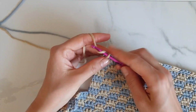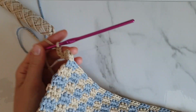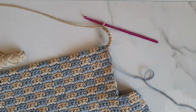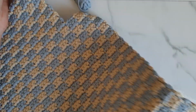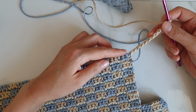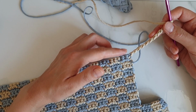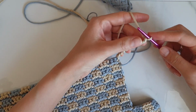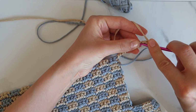I have reached the end of the row, and now I need to add 9 loops as we did in the beginning. To do this, I'll make chain 10 and turn around the crocheting. I am placing the gray skein there since this row is the right side of the bag. This row will be crocheted while keeping the pattern from the previous row without changing it. This means placing gray loops under the gray loops from the previous row, and the same way for the beige color. That's why the first 3 loops go in the beige color. After that, alternate colors according to the pattern and crochet until the end.